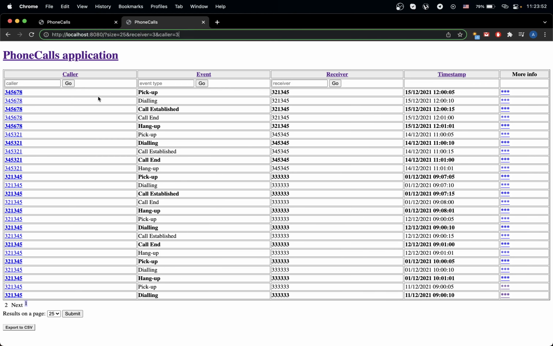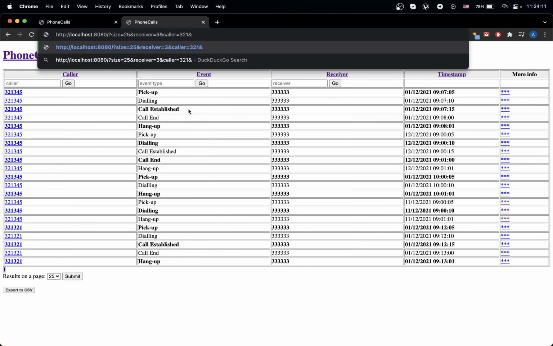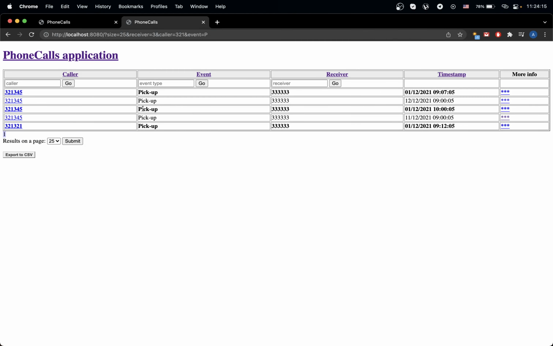For example, caller, let it be 321, and if we have a 25 page size set, here are not 25 but fewer. Let's add one more filter for events. Events will be, for example, starting from P, and then we see only pick up events, event types.